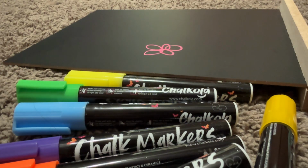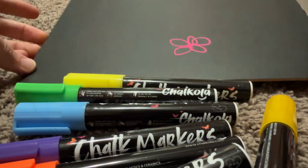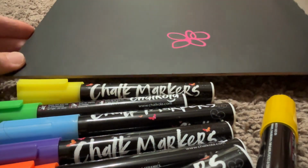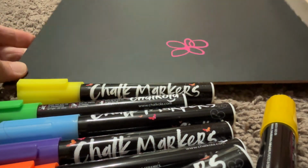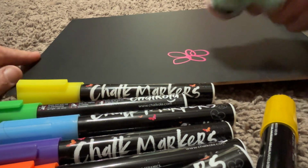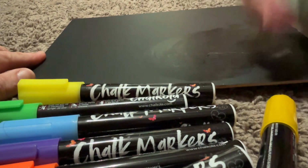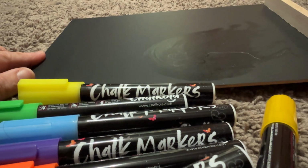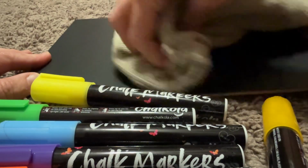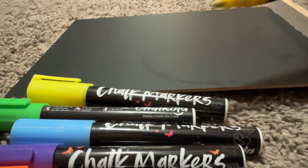There's my little flower, and then it's kind of wet still. Once this dries, I'll use the yellow and put a cute little dot in the middle. They're super easy to wipe off too. I just have, this is not completely soaked, but I have a wet, moist rag. You can use a paper towel too, and it just wipes right up. And then just so I can use it immediately again, that's it. So easy and so cute.